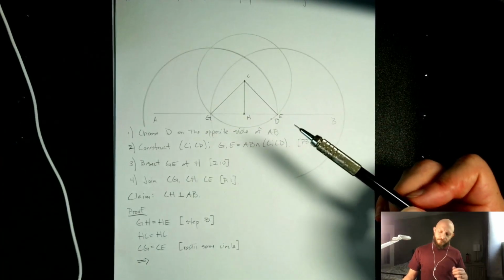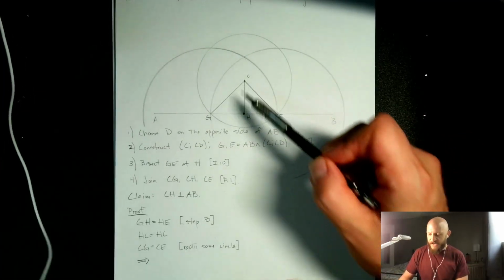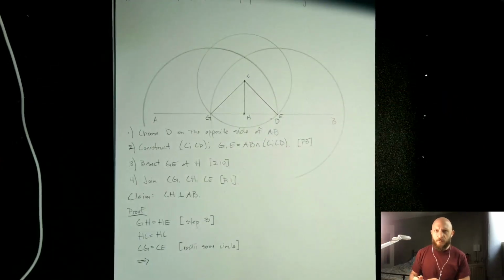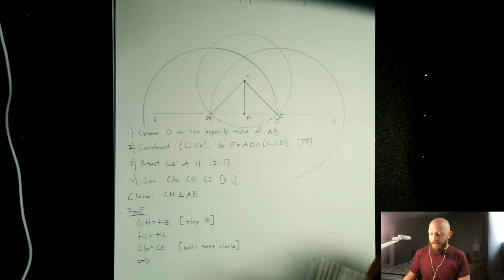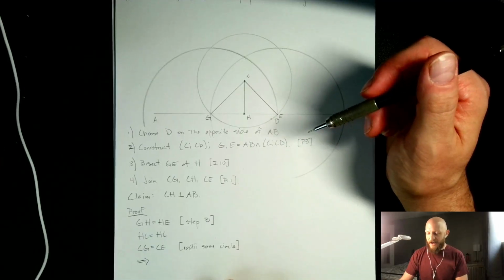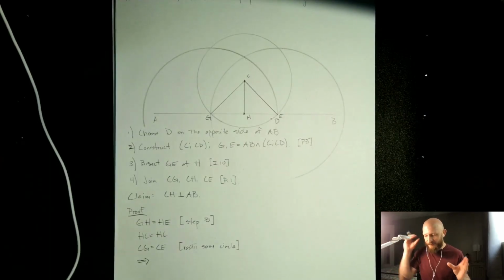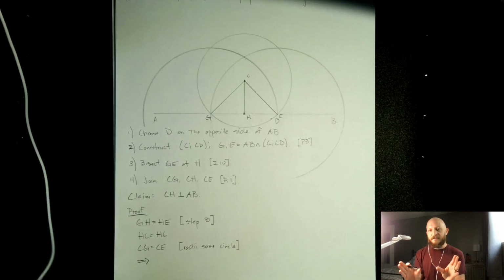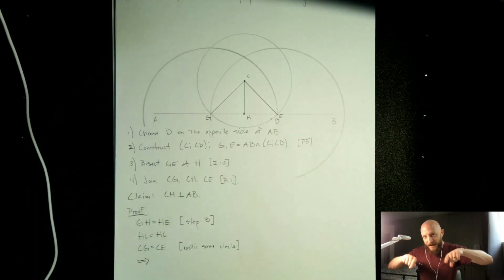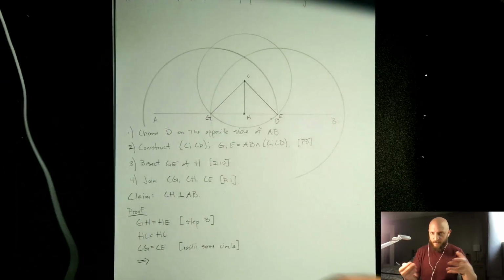So we know today that that's side, side, side. So this is proposition 8, side, side, side. These two triangles are the exact same. Proposition 8 was actually stated slightly differently. It's essentially side, side, side, but it's saying if you have two sides equal to two sides, and the third side is also equal to the third side, the angle between those initial two equal sides will be the same angle.